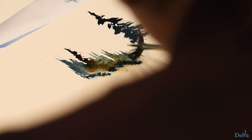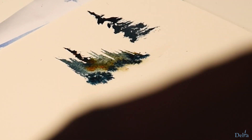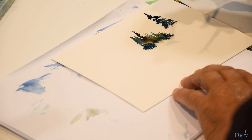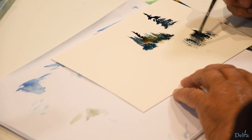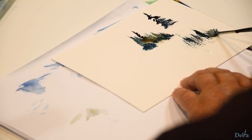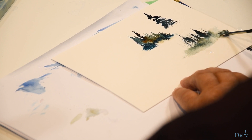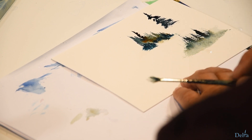Then put some dabs of paint and it will come up looking like foliage. If I didn't do that into wet, what I would have is all of this starting at the base. So what I have to do, rather than have all those lines, is to go in immediately and try to erase them. But it's hard — you can see that unless you really get in there and scrub right away, this is a much better effect.